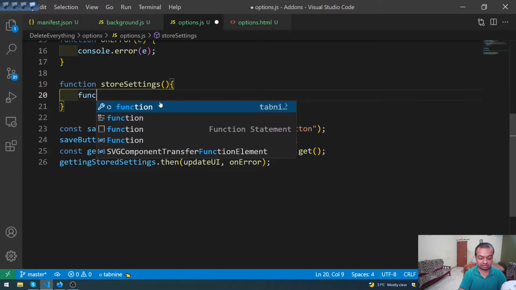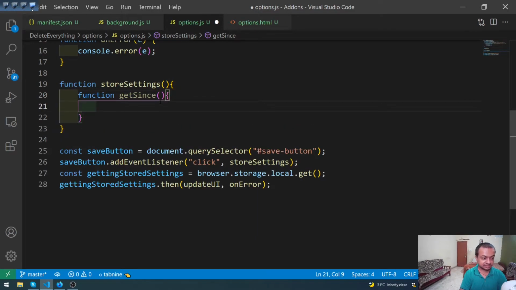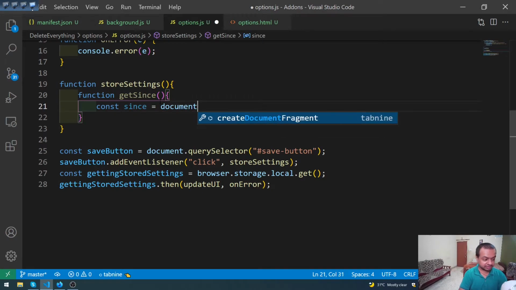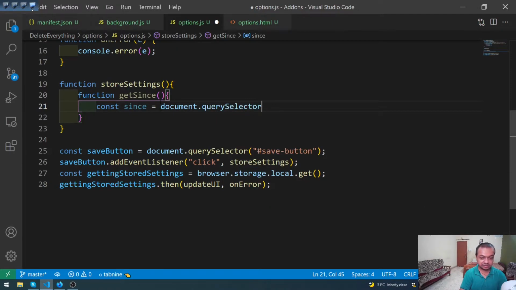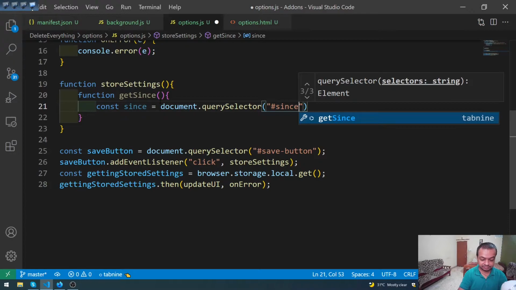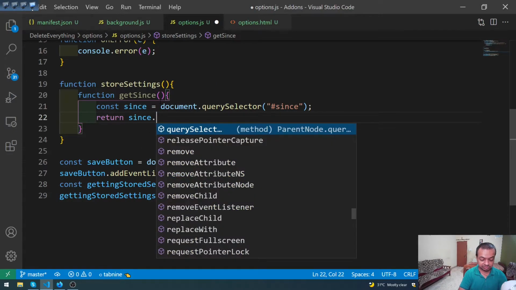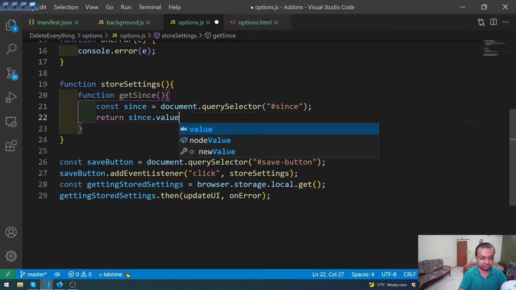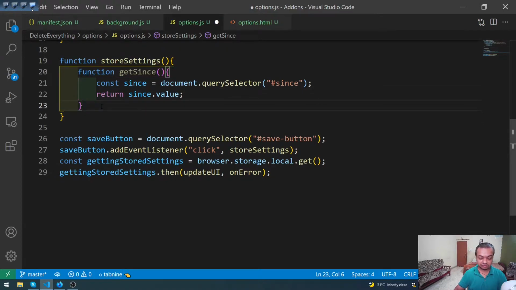Function getSince: const since equal to document.querySelector since, return since.value. So document.querySelector since, again I am doing that since this one, and then returning since.value. They're just helper functions.